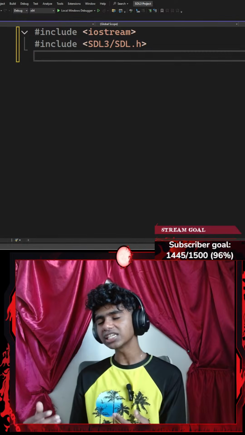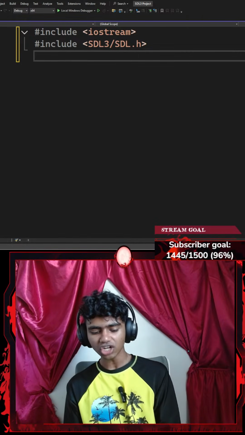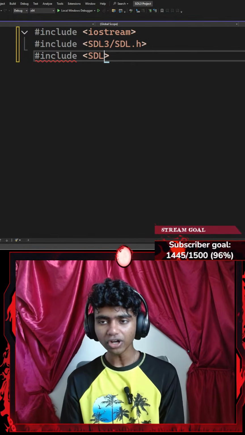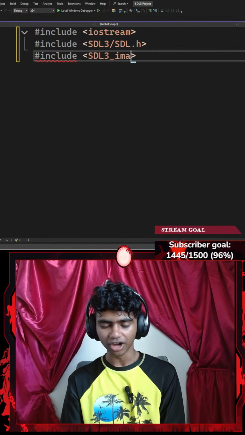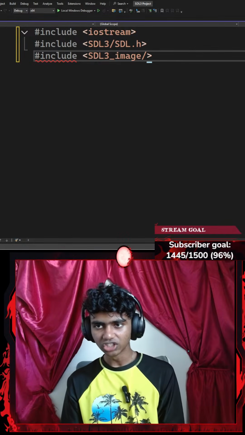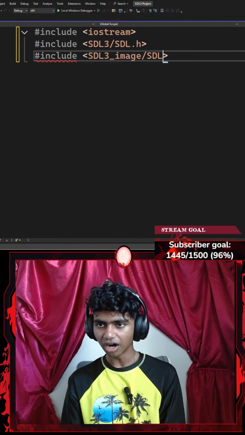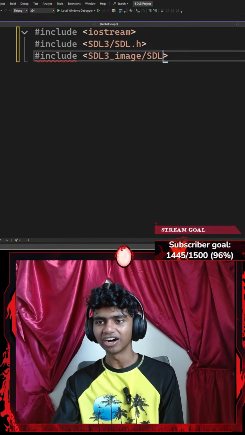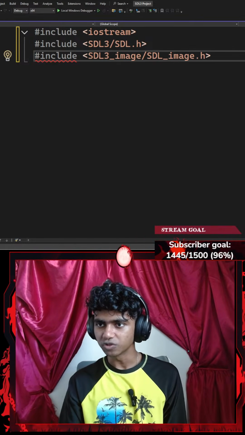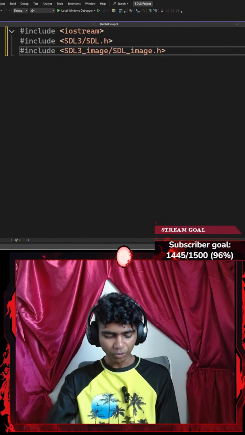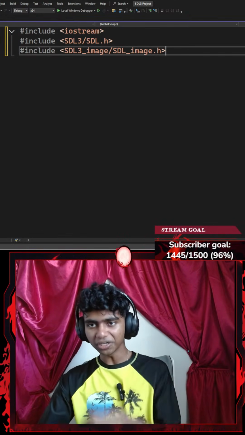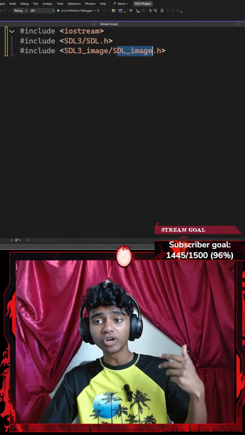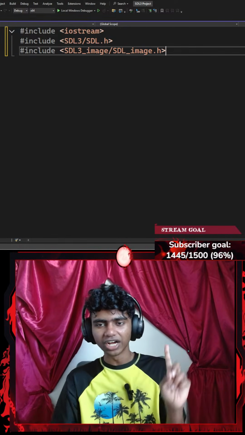And now, since I am also going to be using the image section of SDL, let's go ahead and include angle braces again. I'm going to go with something like SDL3_image slash, let's go with something like SDL, okay, I forgot. What was the second part to include? Guys, I didn't memorize this include. What if I go with shift space? There we go. I went with control space. That does write it. Okay, so SDL3_image and then SDL_image.h. I'm assuming that is the header files as well.